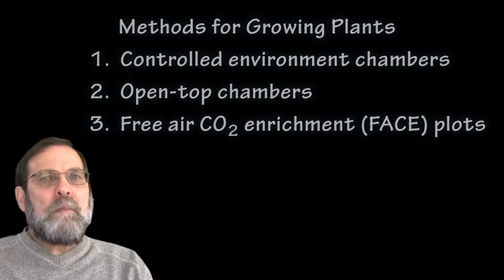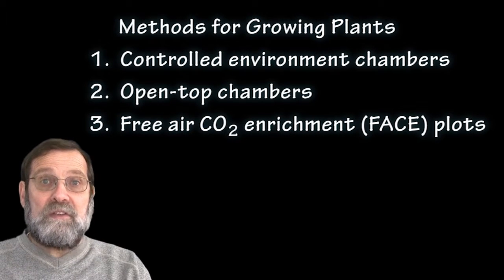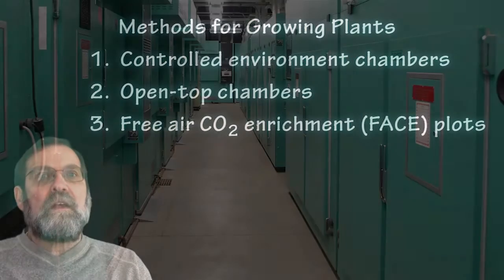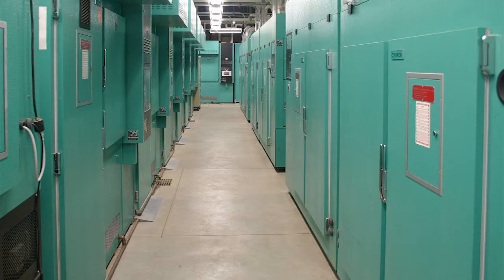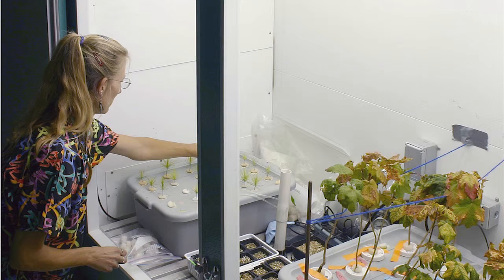Before revealing the secret life of plants, I digress to some experimental methodology. In studies of plant responses to elevated carbon dioxide concentrations, plants are grown in controlled environment chambers, open-top chambers, or FACE plots, free air carbon dioxide enrichment. Controlled environmental chambers maintain light, temperature, humidity, and atmospheric carbon dioxide concentrations at designated levels. Such chambers consume large amounts of electricity to power lamps as well as to cool a brightly lit, confined area. Energy constraints thus limit light levels in nearly all chambers to a fraction of full sunlight.